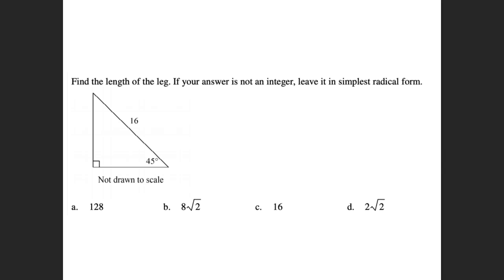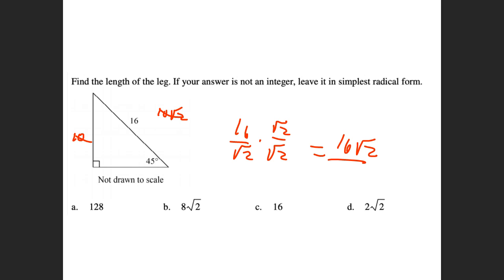I love special triangles. They really help out immensely. In this problem, remember, I'm given the hypotenuse. To find the missing side, I just divide by the square root of 2, because if I'm given this side is 10, this side would be 10 square root of 2, because we just multiply by square root of 2. But if I'm going backwards, I have to divide. So this is going to be 16 divided by square root of 2. Can't leave a square root in the denominator, so we multiply by square root of 2 over square root of 2. That gives me 16 square root of 2 over square root of 2 times square root of 2, which is 2. So I simplify to 8 square root of 2. That would give me my missing side. Again, special triangles are awesome.